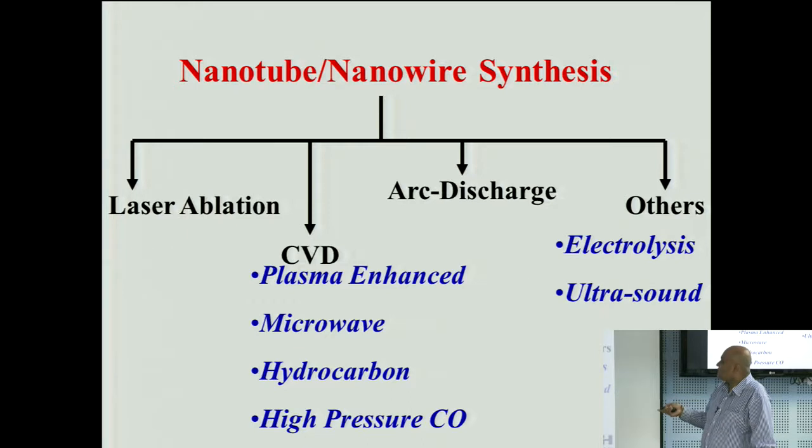sources. So, sometimes when the CVD comes in, you have to increase the temperature of that. So, use a plasma to increase that, or you put it into a microwave furnace to increase it, or you can use this one, where the starting material is hydrocarbon. Again, all these we are talking primarily in reference of making nanotubes. For silicon or germanium nanowires, this one works, this one works, the arc discharge does not work. Again, some of these would also work.